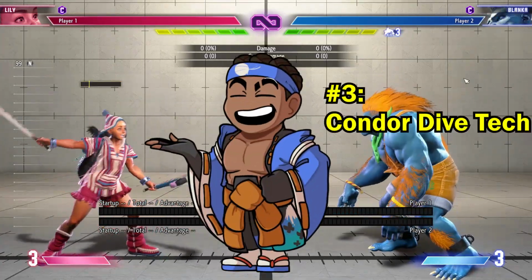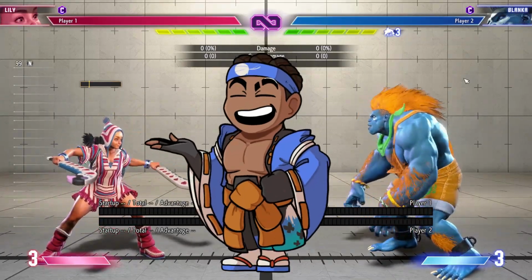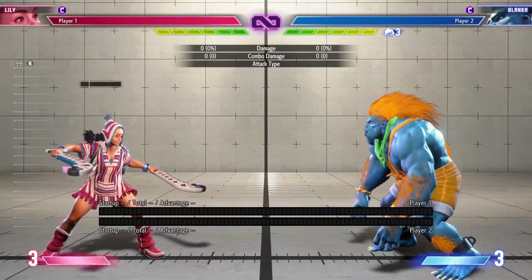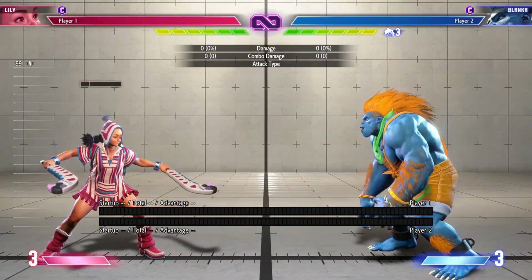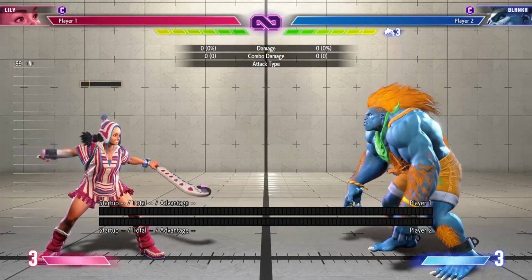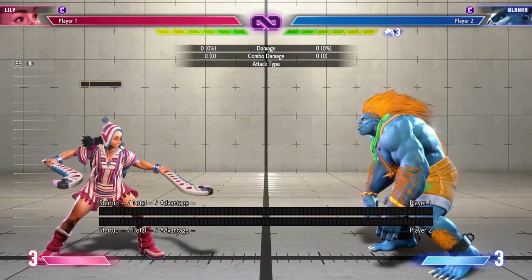Now if you watch CEO, you'll notice that Blanca has a very powerful tool that MenaRD was using, which is a jump back dive kick. There's a lot of reasons why jump back dive kick is very potent and very powerful, and it really just has to do with the fact that when you see someone jumping back, you don't expect them to immediately be able to strike you. And while Lily doesn't have something as good, we do have something very powerful.